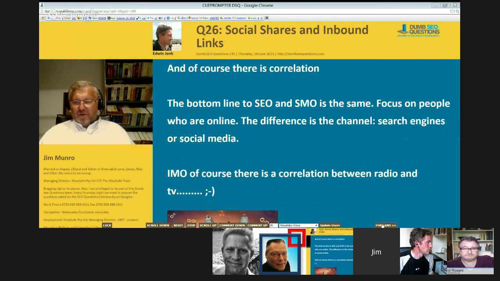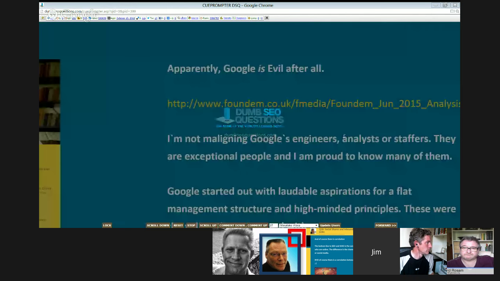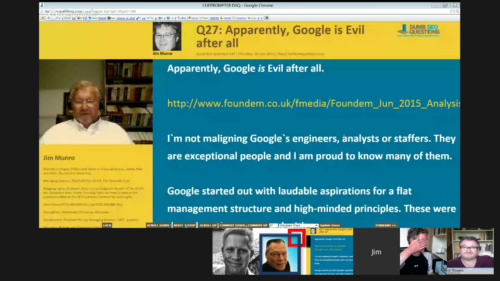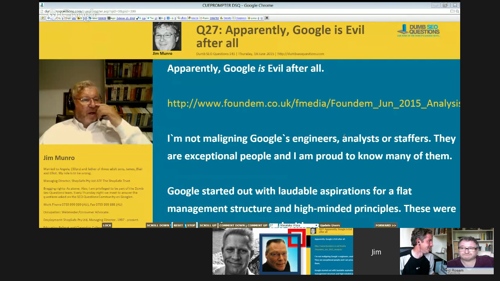Okay, let's roll on to the next. This one's interesting. Did anybody have a look at these stats from this slide deck from foundem.co.uk? I scanned through them. Well, I pushed it out to a few people privately, and one of them said it read like a conspiracy theory, but this is pure data, and as someone who's experienced being frozen out by Google, it certainly rang very true to me.